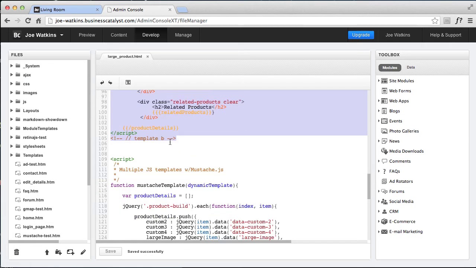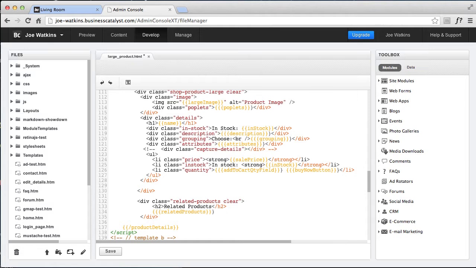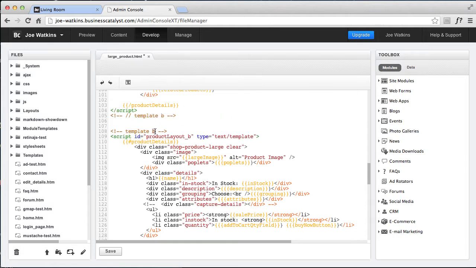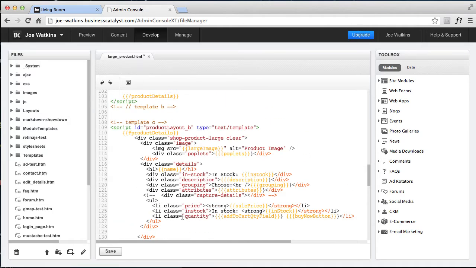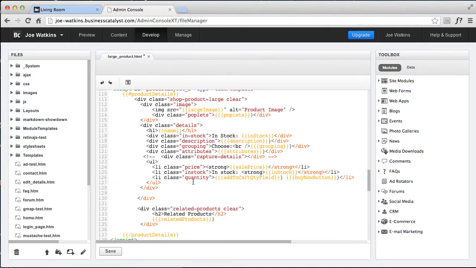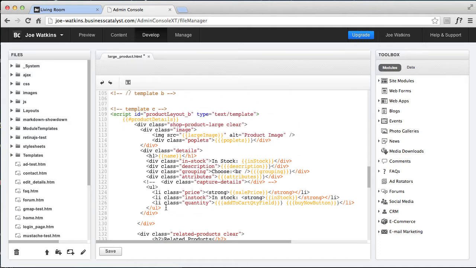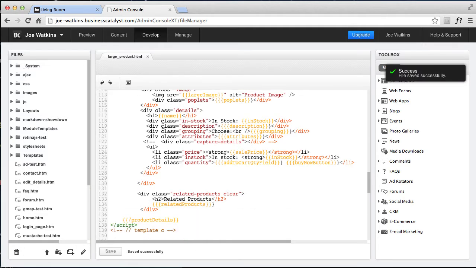So I'm going to come in here, and you can actually call these templates using Ajax if you wanted to. They don't have to be in the page. You could load them with Ajax and then run your function if you wanted to, but this makes most sense. It's not hurting anything, and it's all in one place, so we can change these out fairly easily. So here I'm going to call this layout underscore C. I'll save this off. And what do we want to do with this particular layout?